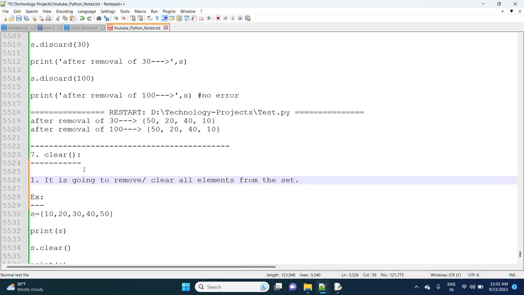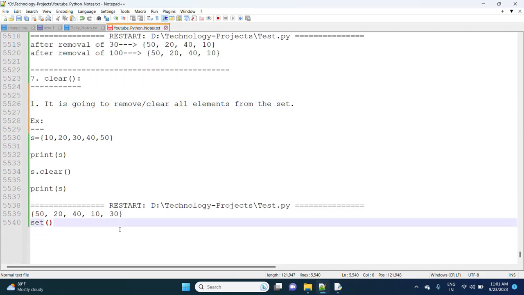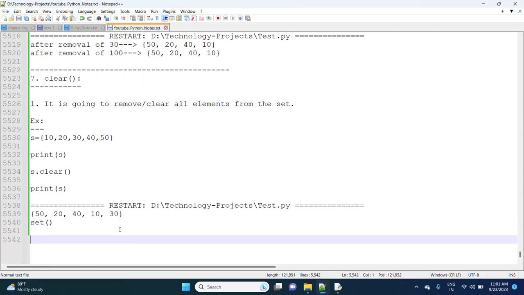So this is nothing but a clear function.